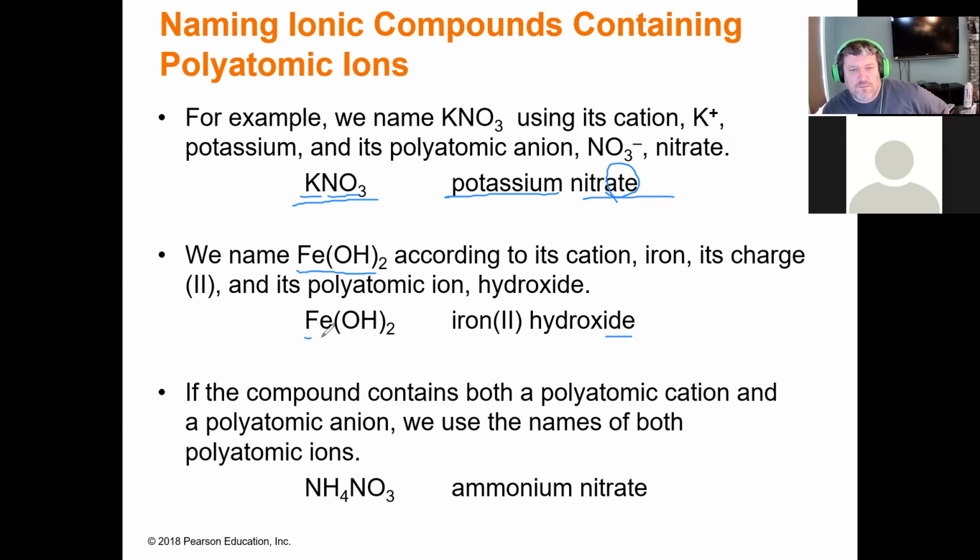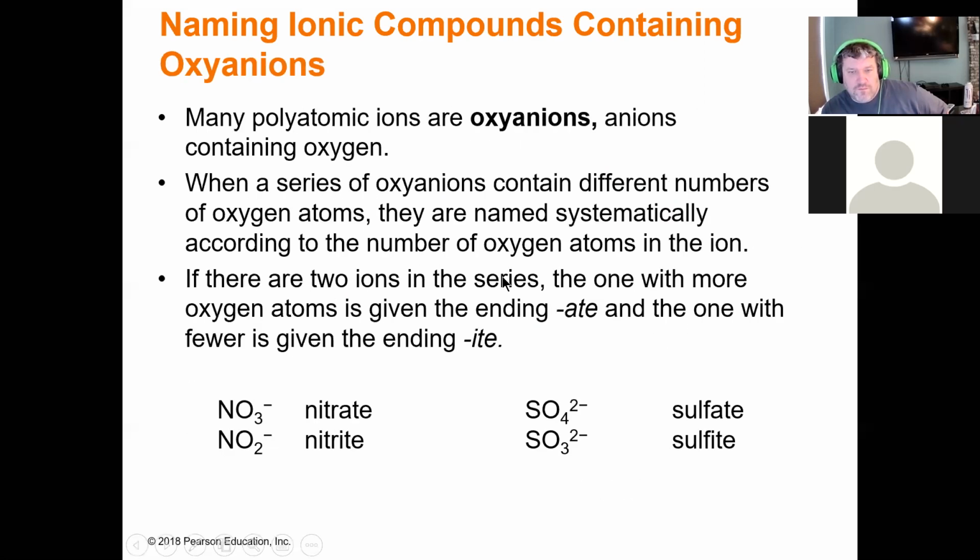So when you work this out, this is iron, but it's specifically iron 2 hydroxide. Hydroxide, if you look at your polyatomic ion sheet, is OH with a -1 charge. There's 2 of them, that's 2 minus, so the iron has to be 2 plus to balance it out. It's not more complicated than what we were doing before. You just need to be able to identify that there's a polyatomic ion. If you get to a place when you're naming and you're like, oh, how do I do this? Check your polyatomic ions, every time.